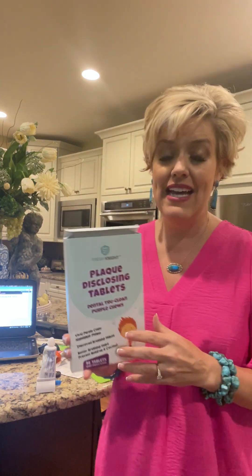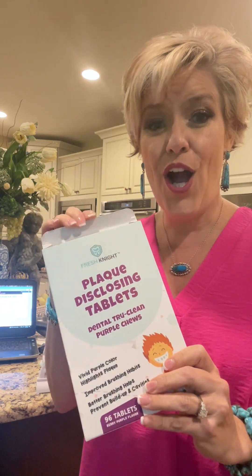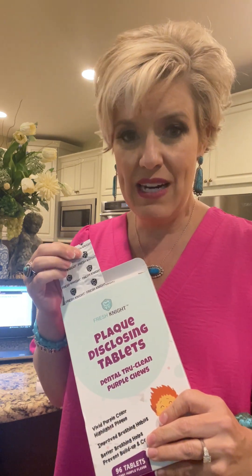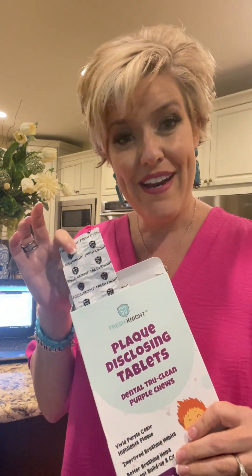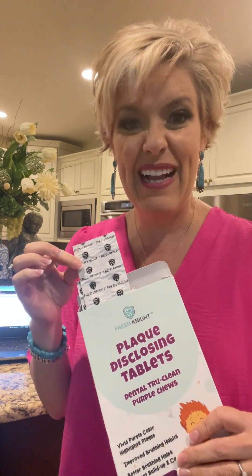Something I haven't linked yet but plan to this evening is plaque disclosing tablets. They're wonderful — you have kids brush their teeth and then give them a tiny tablet to chew for a set amount of time. They look to see if there are any purple stains on their teeth; if there are, they didn't brush well enough. We've tried the hourglass sand timer but it hasn't worked. With these, kids get a kick out of finding purple spots and then brushing until the purple goes away. It's great — I'm going to try it myself one day.